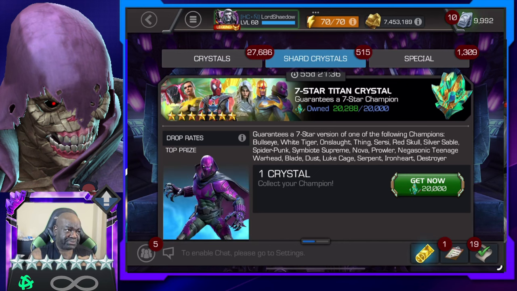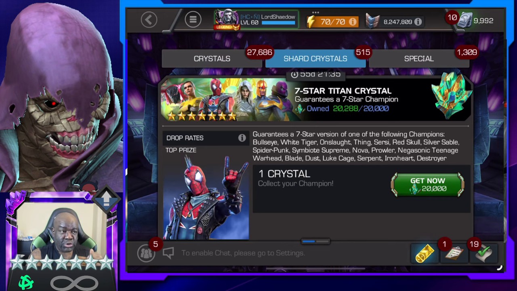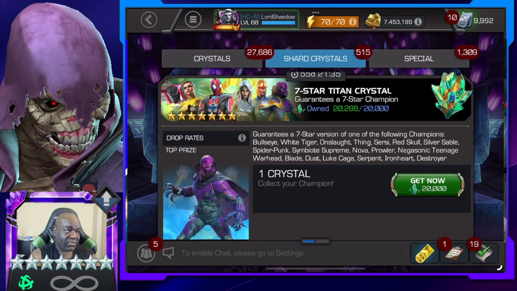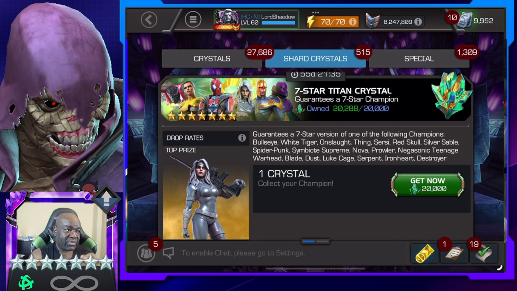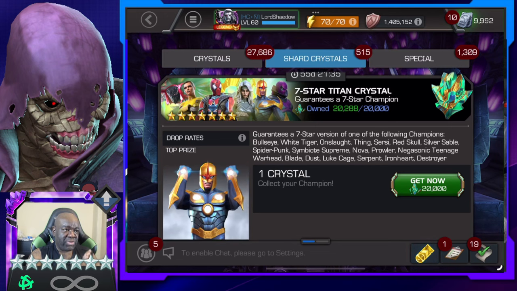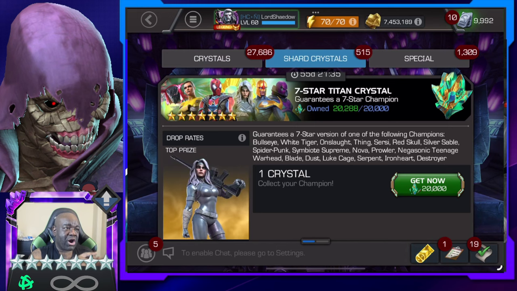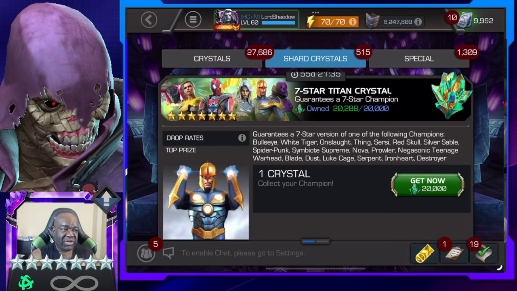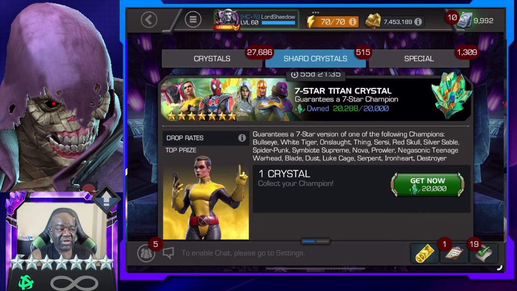So basically, for a new champion, Onslaught, Negasonic Teenage Warhead, and Dust, I think, would be my top three. Destroyer, Ironheart, Blade, Prowler, definitely nice to have. Silver Sable, nice to have. Red Skull, nice to have.